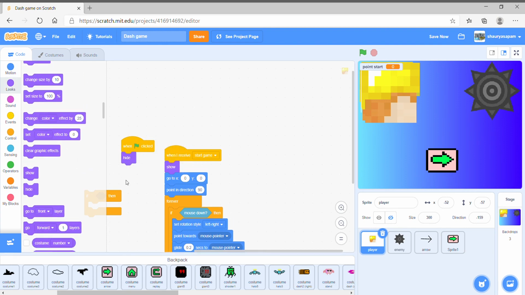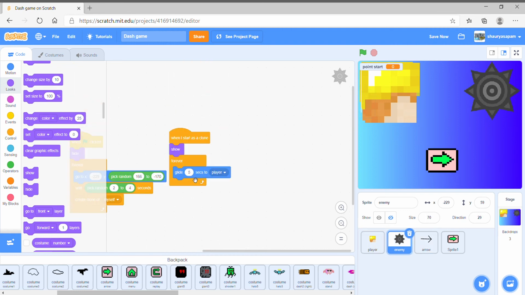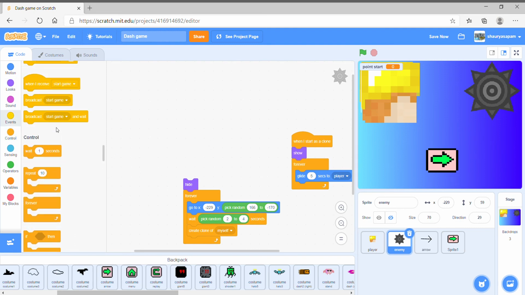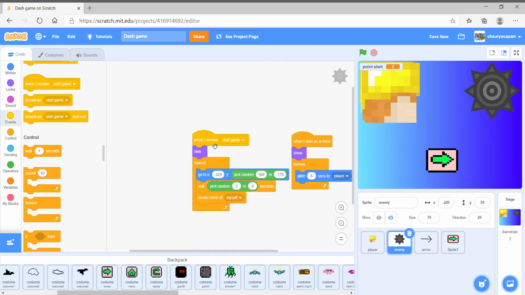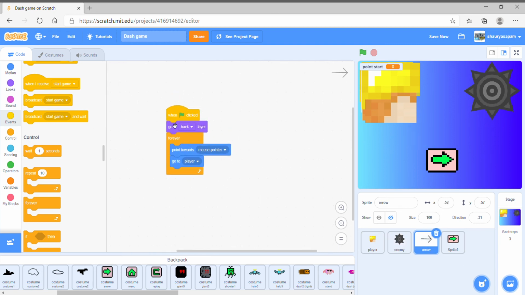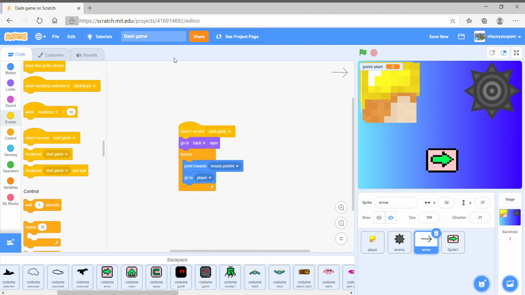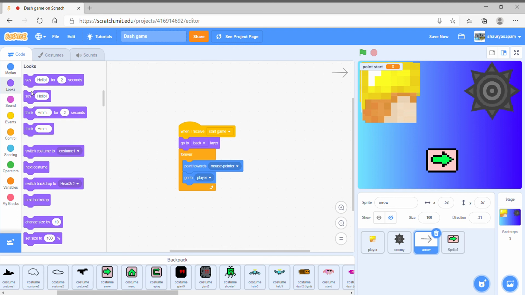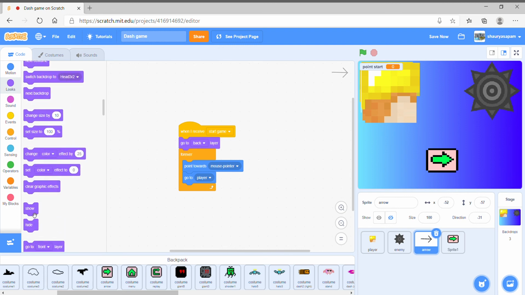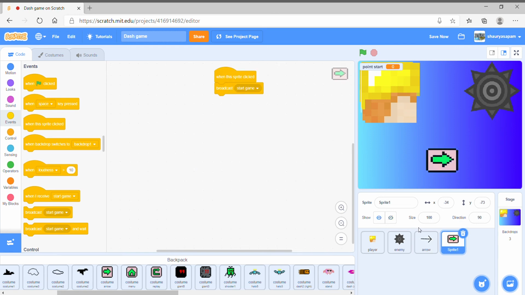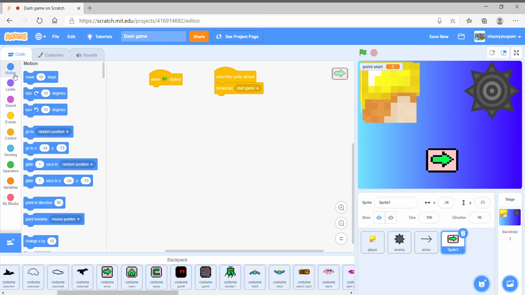And in your show, again the same, but just that you don't need to add hide. Receive start game. That's perfect. And just the same with this guy, receive start game. Then it's supposed to show, otherwise when flag clicked it's supposed to hide. It's very simple, you guys can make your own. This is supposed to show when flag clicked.